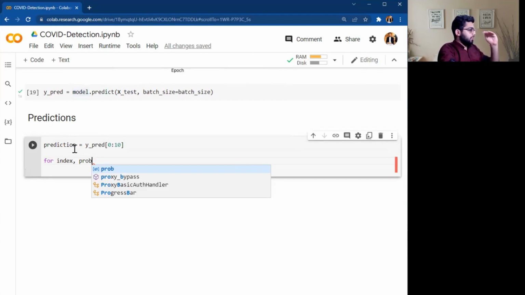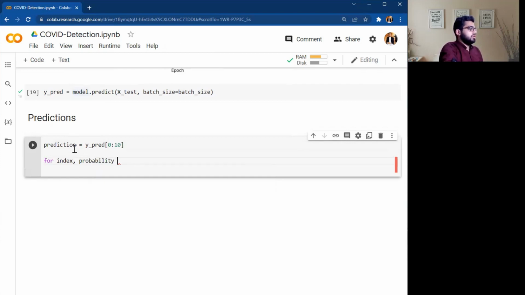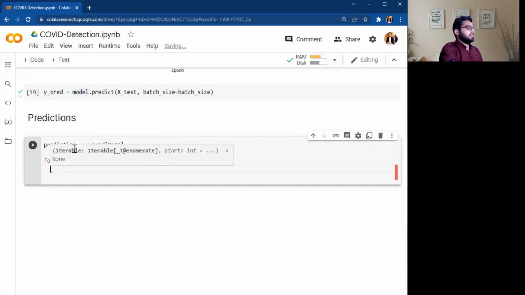If the probability is greater than 50%, this person has COVID; if the probability is less than 50%, not.